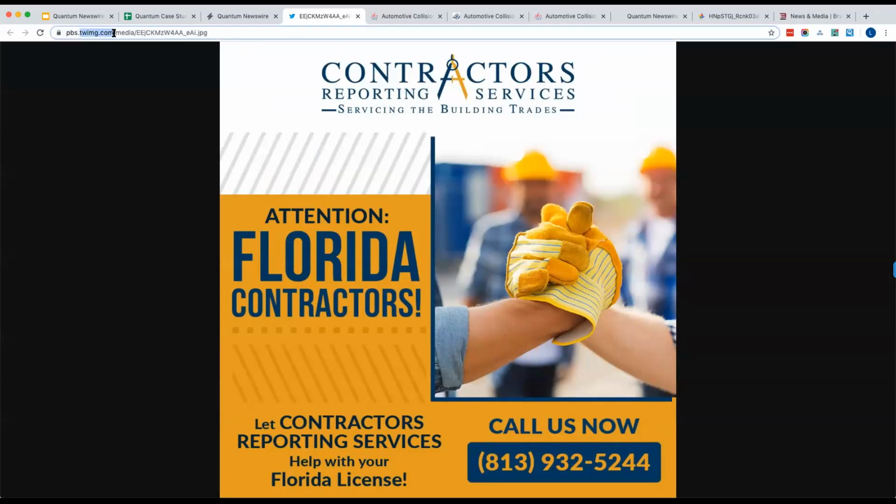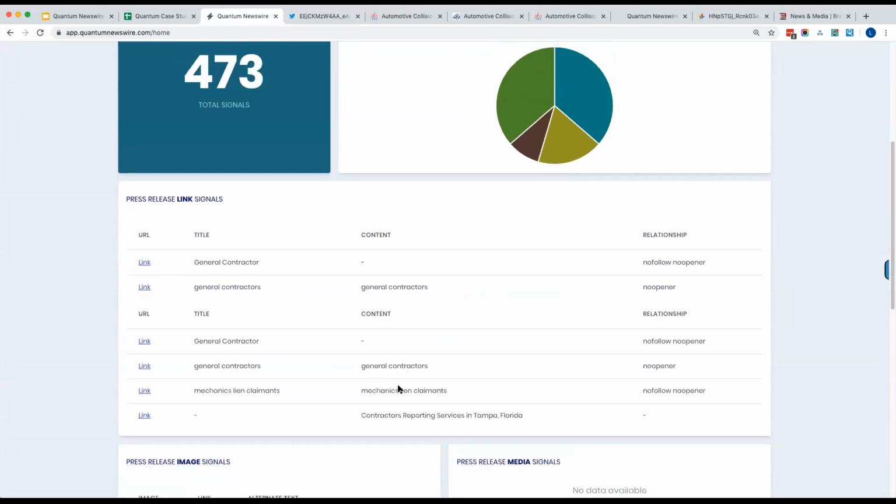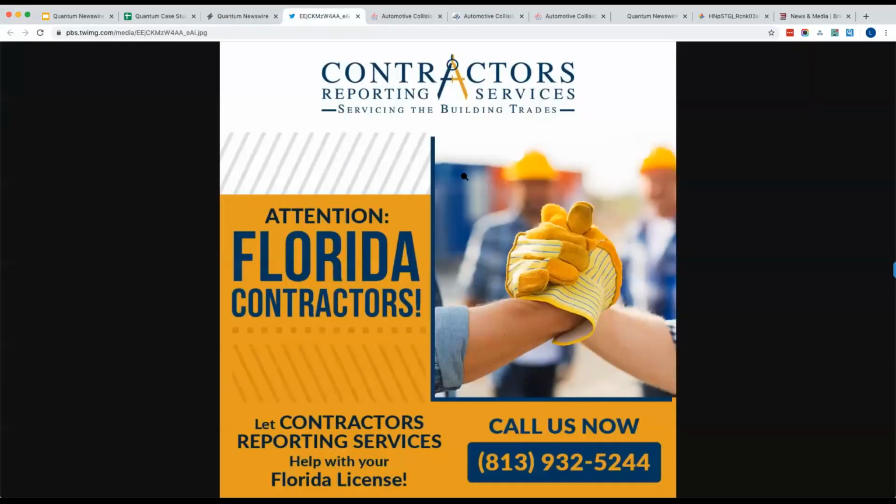So our goal is, everything that we automate, to do it in such a way that it appears to be manual and organic and natural. Either the business is doing it, or their staff is doing it, or they're having an SEO firm do it. But the more that something looks organic, the better. And when it comes to image optimization, we're creating some processes that will allow you to optimize the images, to embed additional links within the images and additional SEO keywords and so forth, so that as we manage these SEO signals, it'll continue to improve over time. And that's the key. When I say manage, we keep these SEO signals active.